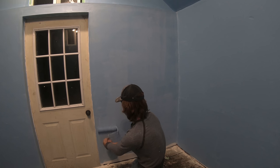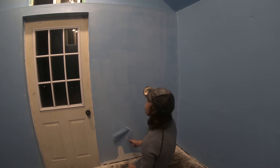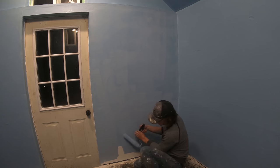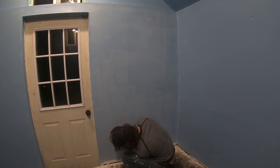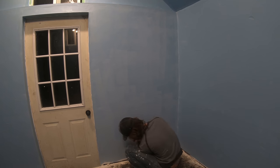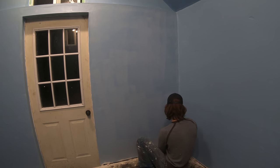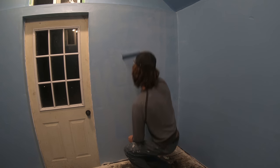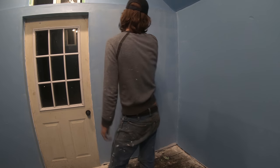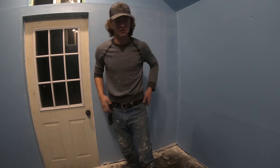I've about given up on painting this bottom edge — it's useless to do anyway because it's going to get covered up by baseboard. All I'm doing is rolling into the dirt and getting it onto my paint. So I just come down to about here — that's pretty good enough, it'll get covered up. Does that look even? I'm not a very good painter, but it seems to be going pretty good here.